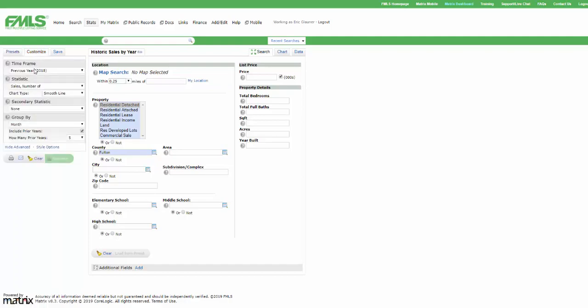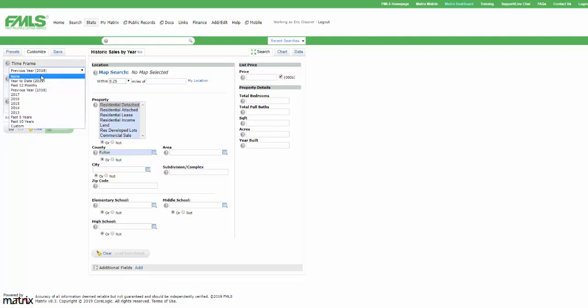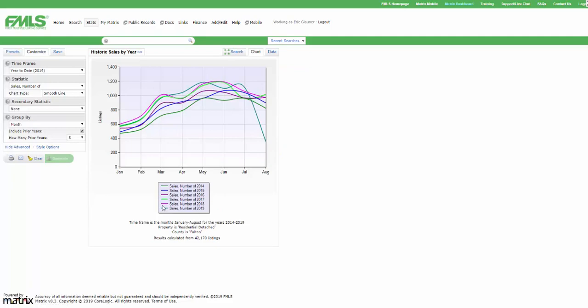If I go to customize, okay, time frame, previous year, year to date, etc. Let's look at year to date just real quickly. So if I do year to date and I click generate, look at this. Look at this little line here. We are tanking in this year. If I hover over that, I'm seeing August of 2019. Now, of course, I have no way of knowing when you're watching this video, but I'll tell you right now that August of 2019 is when I'm doing this.